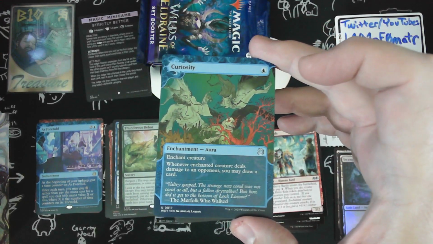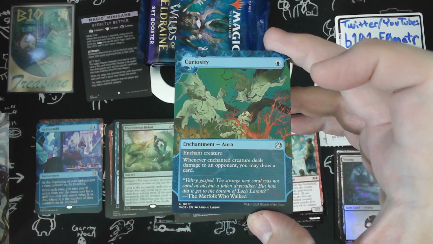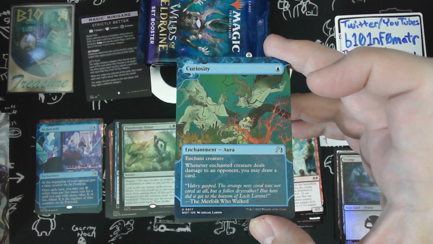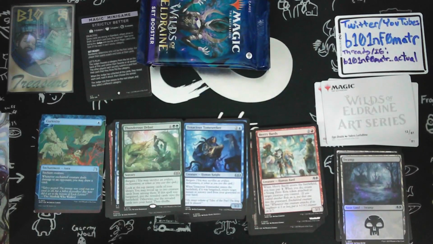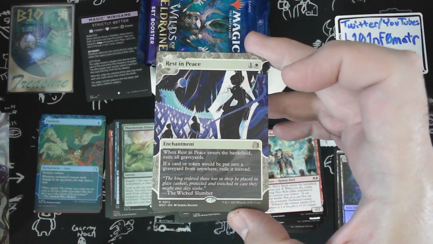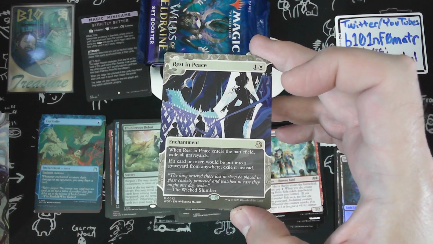Curiosity. So, Enchanted Tales version of things. Enchant creature. Whenever enchanted creature deals damage to an opponent, you may draw a card. Rest in Peace. So another Enchanted Tales in the same pack.